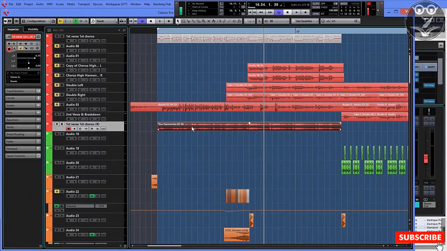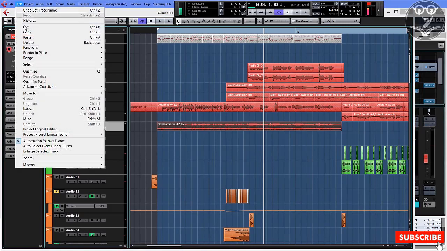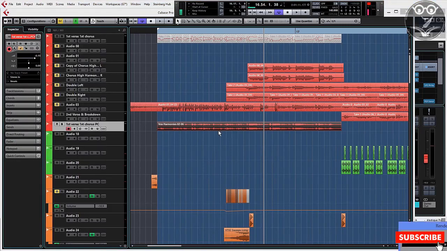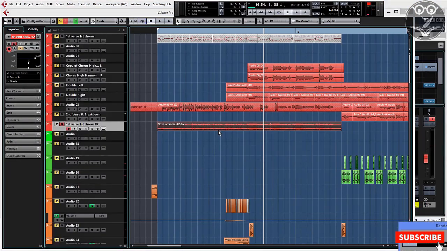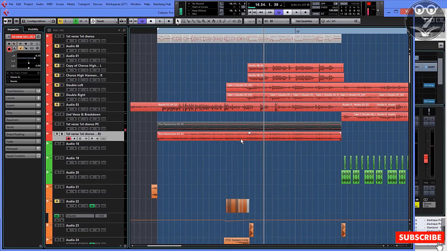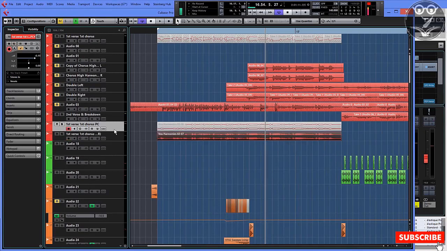So now I've got the pitch correction done. I just want to render this again. So I'm just going to change the name of this to PC so I know it's pitch corrected. And then again, with that selected, I'll just go edit, render in place. Obviously, if your DAW doesn't have a render in place function, then that's fine. Just export it or bounce it or whatever it is you've got to do and bring it back onto a fresh track. Okay, so that's given me the render of that vocal, of all the pitch corrections.